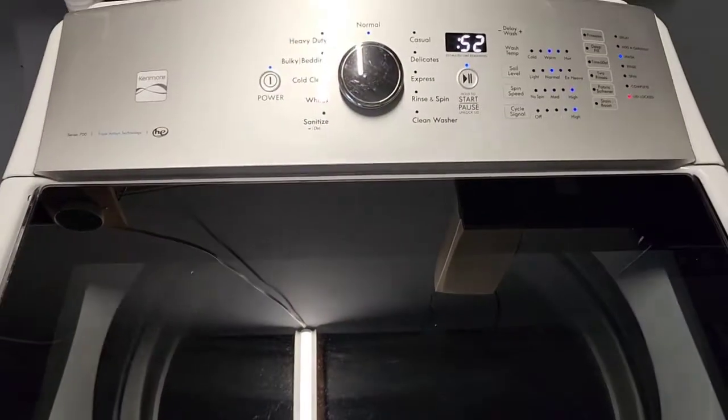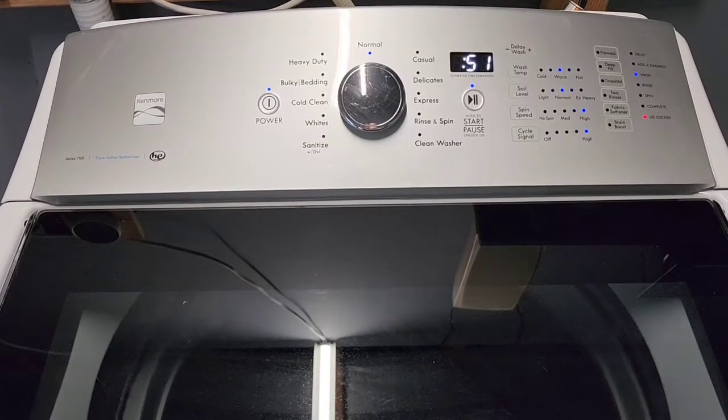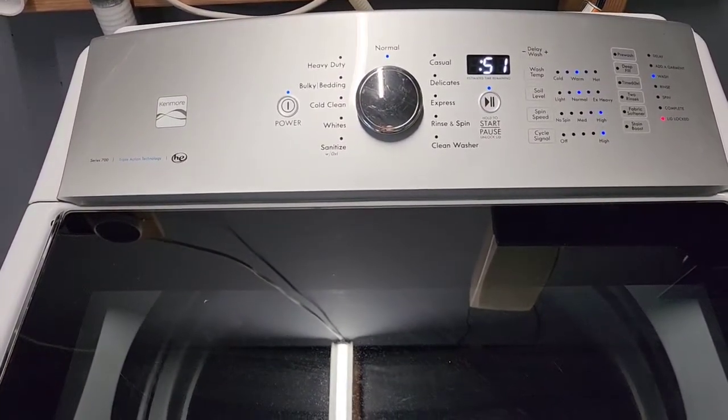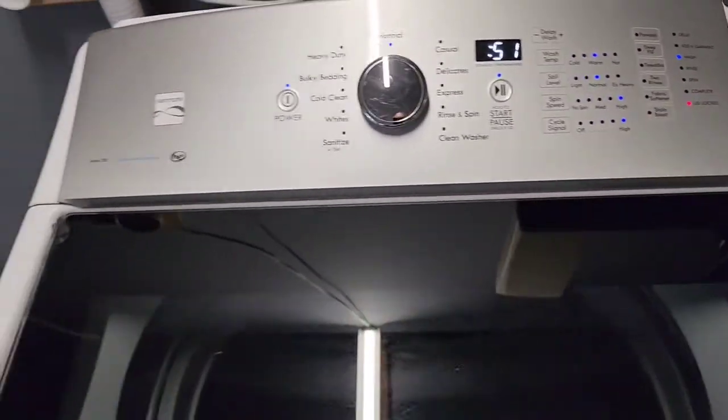And as you can see there, the clothes are moving around great. The agitation with those clothes is great. So it's doing an excellent job here. And that's pretty much how the wash cycle is going to be. Like I said, it might stop and add a little bit more water as it goes. But otherwise, next it'll be draining the water out to move on to the rinse cycle. And we'll come back for that.